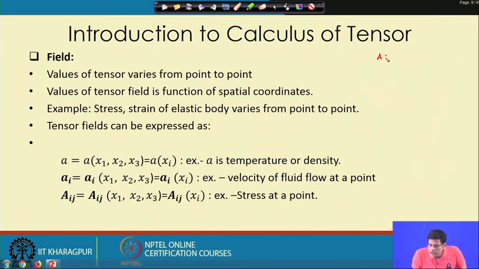So, A contraction B, or the A inner product B, where A and B both are tensors, is represented as trace of A transpose B. Trace, we know, is the sum of the diagonals of this product. A transpose B: both of these are second order tensors. Now you see this is a contraction.